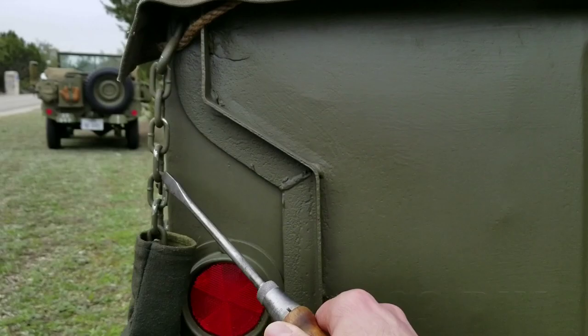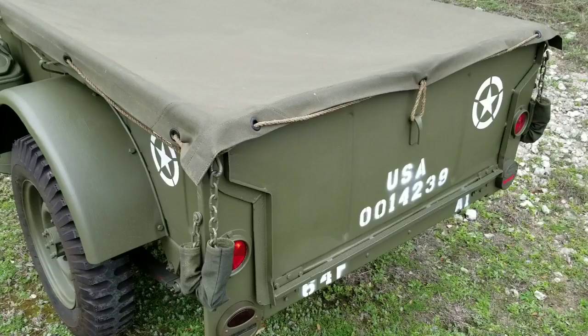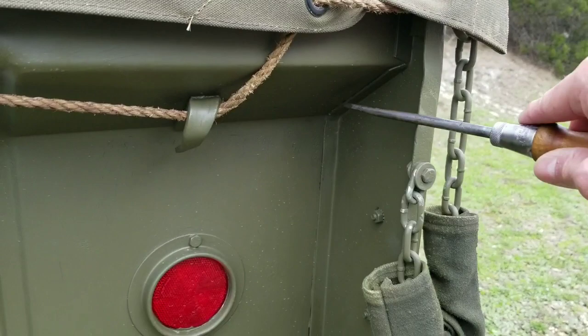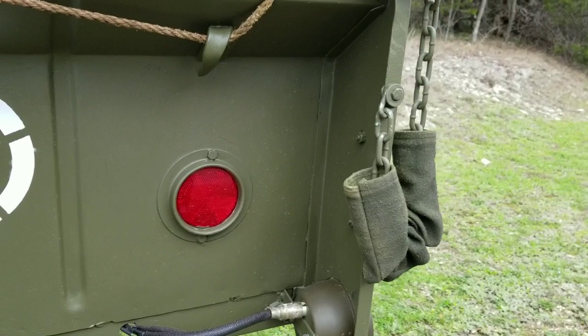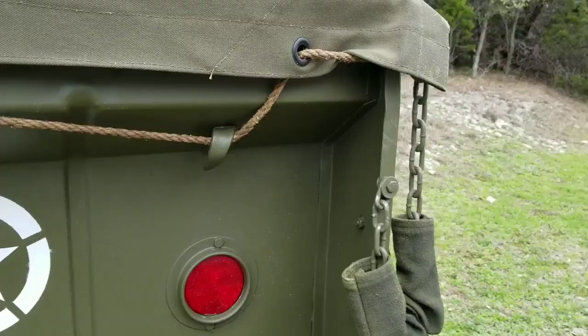The tailgate is hinged and it can be dropped down or secured with the use of these chains. The tailgate also created some structural differences that had to be overcome through the use of these gussets — these little side gussets you can see coming out from the tub here. These side gussets provided additional support that, in the absence of a welded back to the tub, were required to re-establish some mechanical strength in a lateral direction.